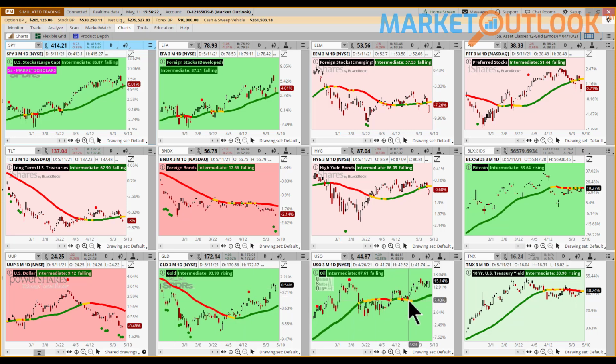Not to be outdone, oil also strong today. It was up 0.88%, and similar to gold, we are very, very close to a 3-month high here. Actually, in oil's case, it would be back here just about a week or so ago, because that high on an intraday basis was slightly higher than what we saw back here on March 11th. So obviously, pretty strong trend there when you're close to 3-month highs. Similar to gold, you see oil is above its rising 30-day moving average with a strongly bullish posture.